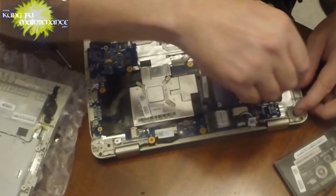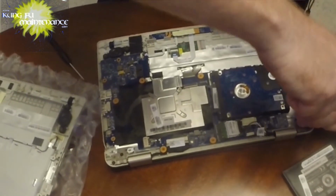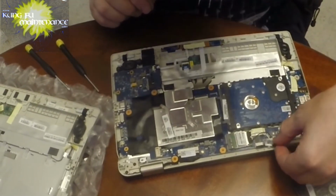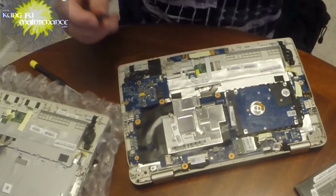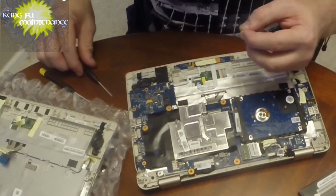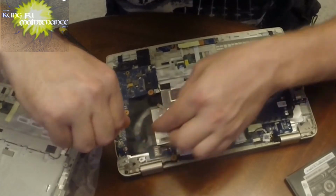Okay. This one I didn't like how that's set. I'm going to take it out and then reset it back in. Get a better seat. There we go. Okay, we've got this little black anchor that goes in right here. That anchors that piece in. And now is putting all our screws back in. So these inner ones are all the little shorter screws. So it's just a matter of getting them in and getting it done.